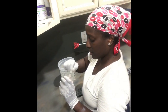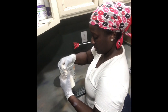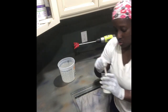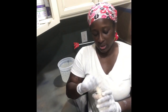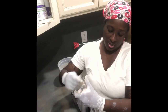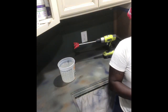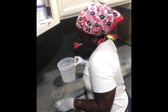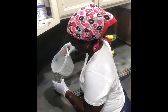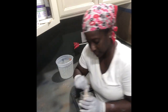So instead of using the big paint sticks, since I'm using such small cups, I went and bought craft sticks so I can mix them. It's funny because I didn't quite believe how true it was that if you let the epoxy sit for a while, it gets hot.